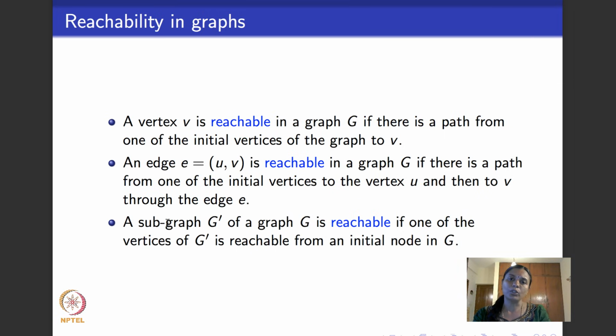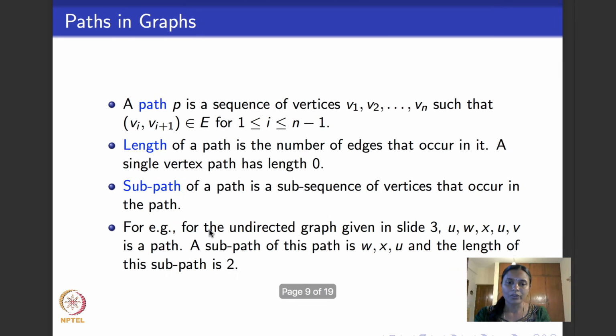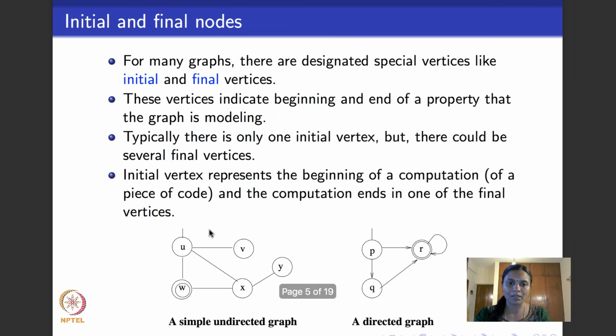I hope you know the notion of a subgraph of a given graph. So what is a subgraph of a given graph? It has a subset of the set of vertices, and then it has a subset of the set of edges restricted to only those vertices that occur in that graph. So if you go back and look at the same example that we had, here is a graph.